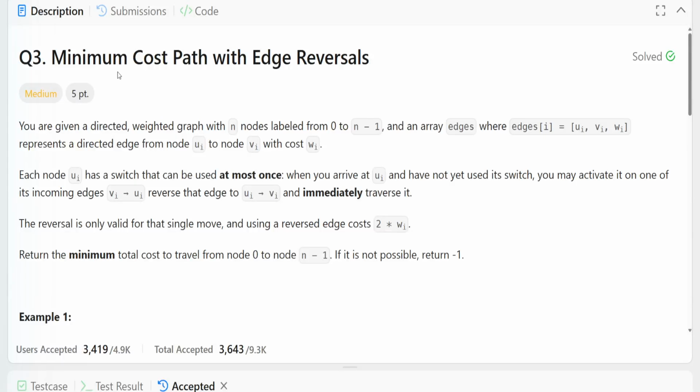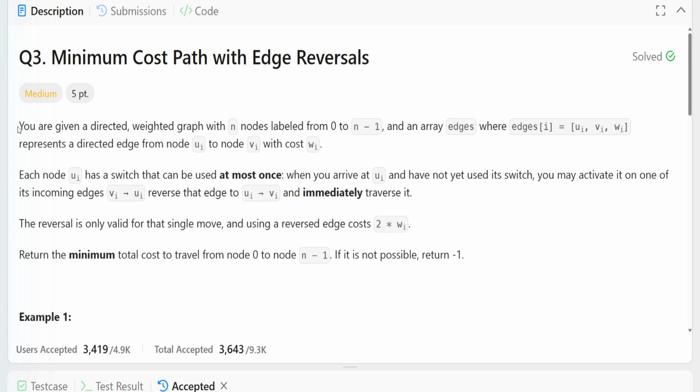Hello everybody, let's understand another problem that we have here. The minimum cost path with the edge reversal. It's a very easy question, right? You don't need to be surprised by what we have been given. I think many times I have solved this kind of problem in our contest videos. Just little changes are there that you will understand, okay?